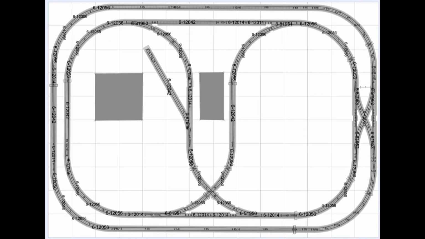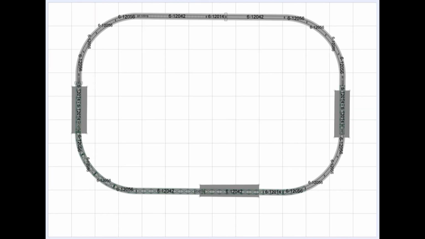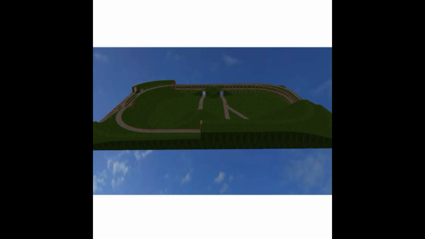So you can see that's the main level. The little siding in the middle there is for my raised feed mill. Then there's the switches that allow the bypass to go back and forth. There's the upper loop by itself. So these are the photos that I posted on the front view. Rotate it clockwise, you get a view from the left side. You can see a couple tunnels at the back, and then rotating it clockwise one more time, we'll get the rear view. Lots of tunnels on the back.